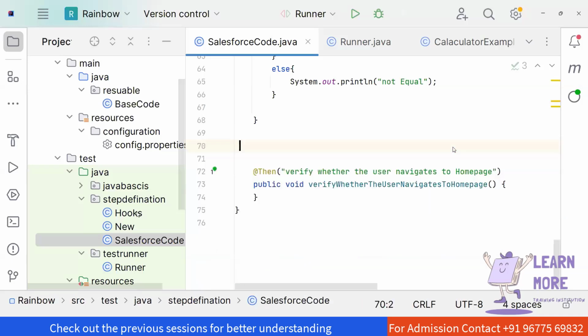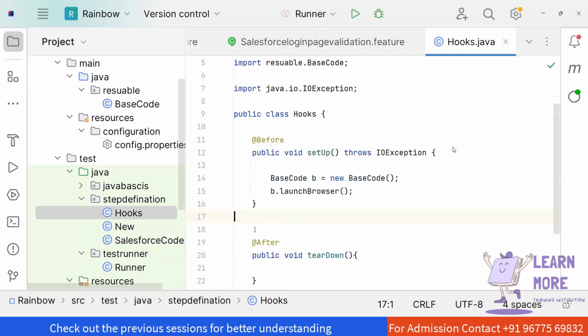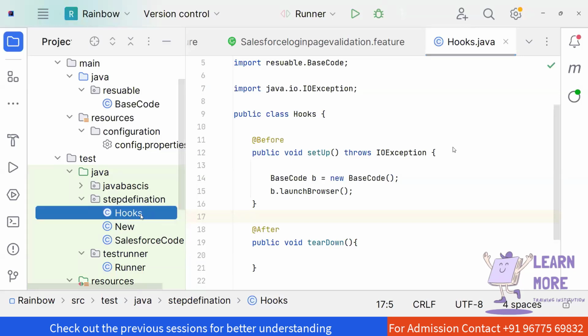The reason I'm creating it as a separate class file is so that everyone is aware of what the precondition and the post condition are that we have enabled for the scenarios. If we have everything in a single class file, it will be difficult to understand what acts as a prerequisite. To avoid confusion, I have created the separate file called hooks. There is also no rule that the class name should have the keyword hooks. You can use your own keyword to set the preconditions or post conditions, whatever class name you want, and under it we map the annotation.